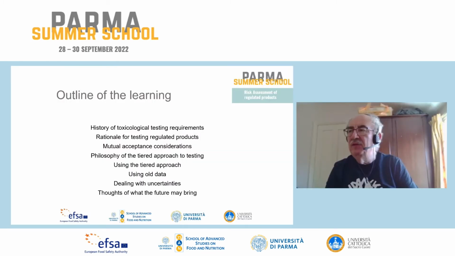So I'm going to talk briefly about the outline of toxicological test requirements, the rationale for testing them, considerations around mutual acceptance, the use of traditional and tiered approaches, some thoughts on the use of old data and dealing with uncertainties, and finish with the crystal ball of Gypsy Rose Lee as I speculate on some other things we may need to think of in the future.